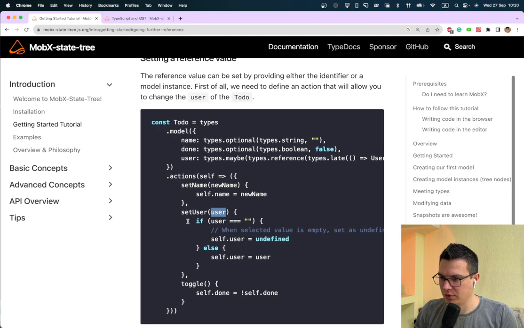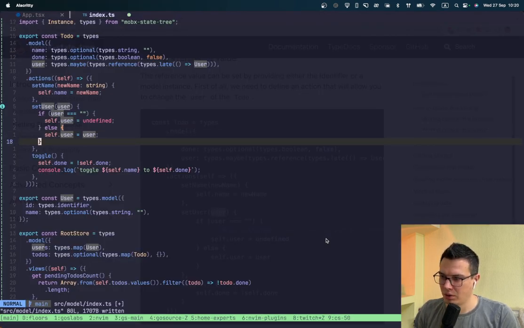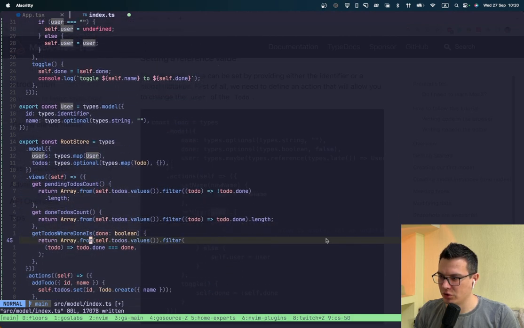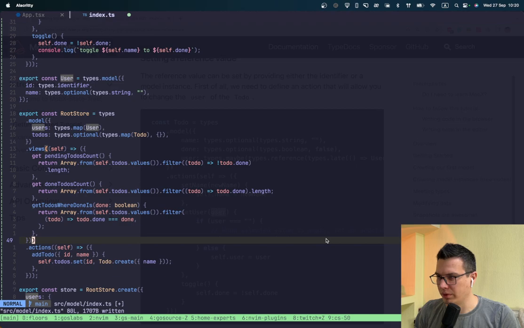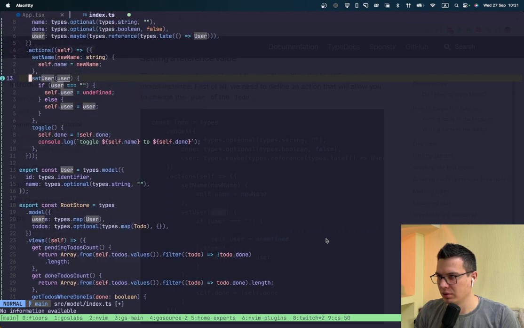It is, yeah, but I'm not sure what the user ID identifier is, but what is the type? It's string. Okay, so I can probably say it's string.